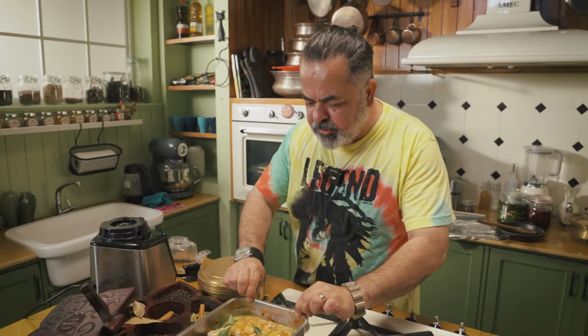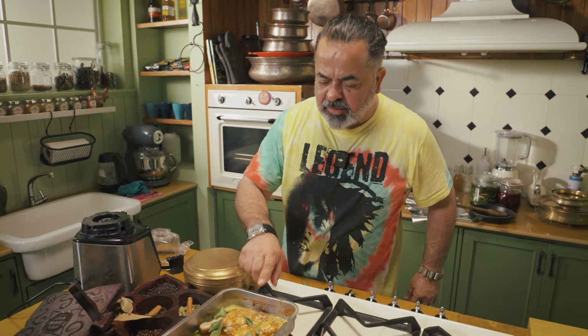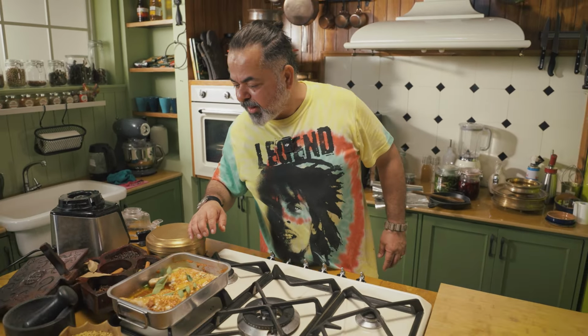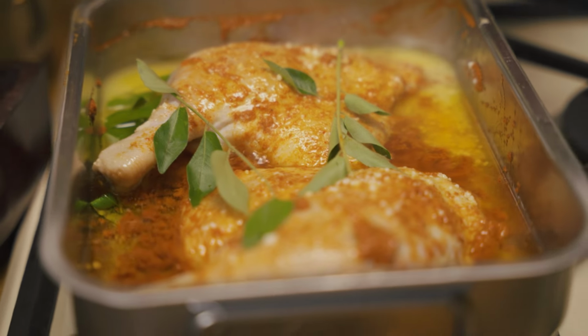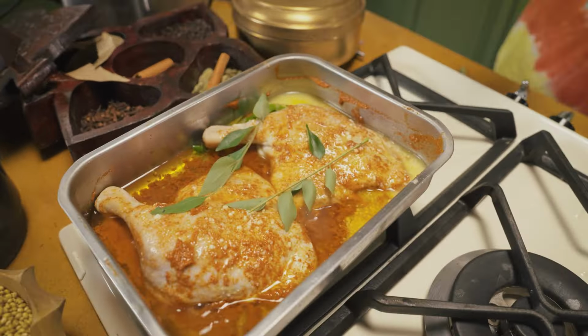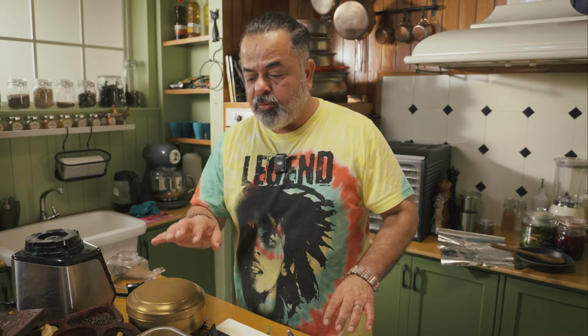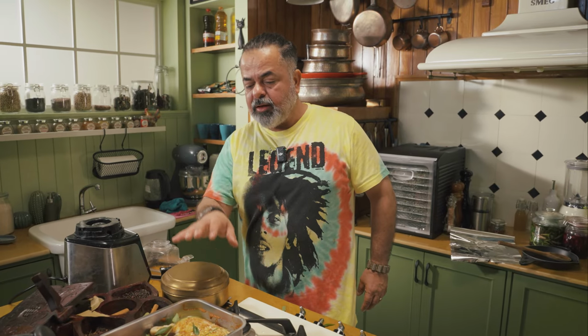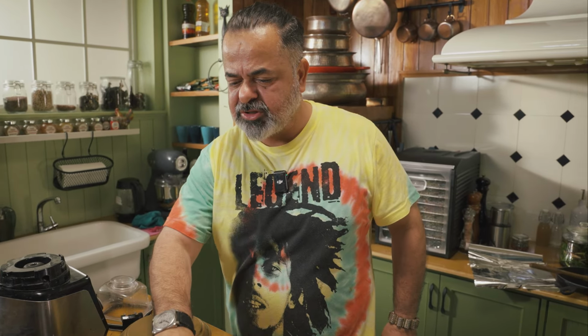As you can see here, the ghee is starting to heat up. It's beginning to kind of clarify. We've got our lovely masalas here. We've got the curry patta. So ultimately, what is happening here now is, one, we are slow cooking the duck. And then what we are actually doing is creating a duck flavored ghee roast ghee. Okay, exactly like this. Take a look.